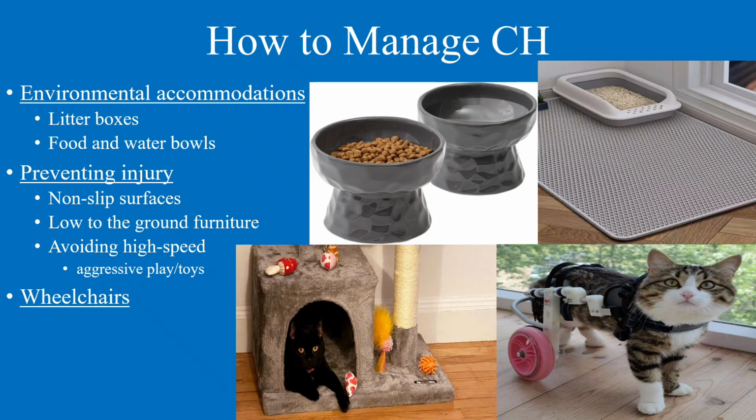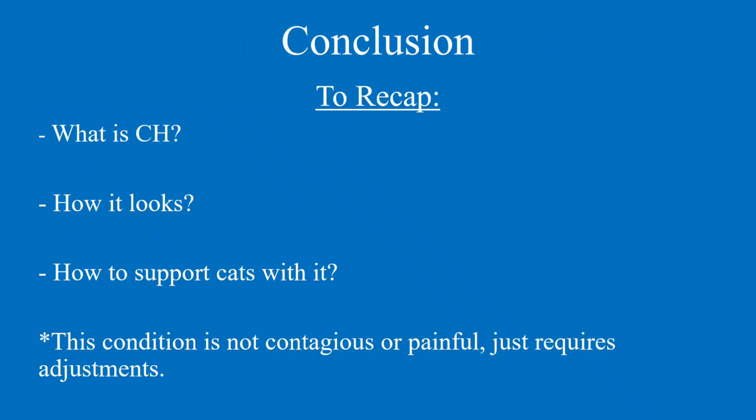To recap this presentation, CH, or cerebellar hypoplasia, occurs when the cerebellum is smaller than normal, and since the cerebellum is responsible for motor movements and coordination, causes cats to struggle with everyday movements and actions. CH can be noted by a cat's movements, where they can appear to be clumsy, stumbling, or struggle with basic movements. It cannot be diagnosed from physical examination alone, and an X-ray must be done to see cerebellum size. Supporting cats with CH is dependent on where they fall on the range from mild to moderate to severe, where individual cats have different presenting symptoms.